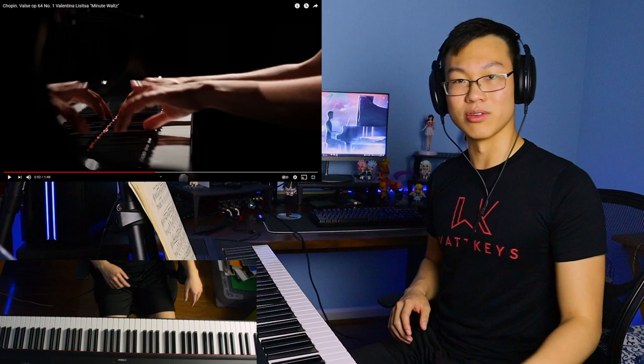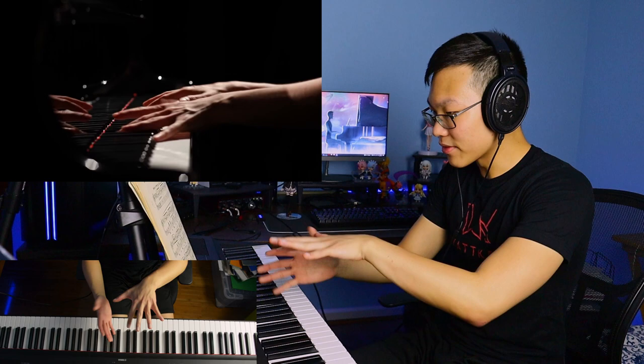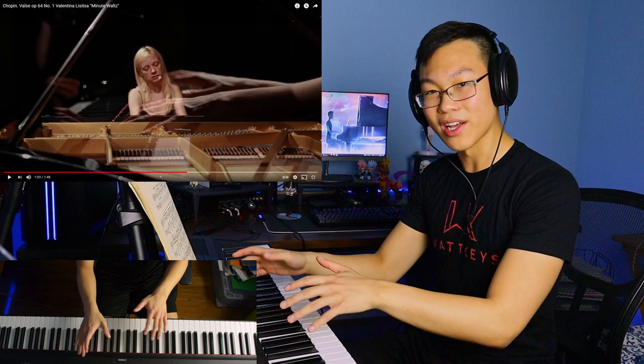And now a change of texture, right? A little bit more bouncy. The grace notes seem to indicate this in the score. And you see the fingers lifting very high, right? Again, this is all for that connectedness in the places that she wants it to. The rotation helps with adding weight and drawing connectedness together between the notes.